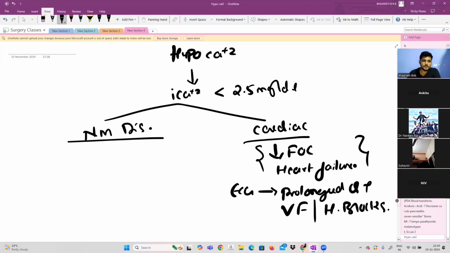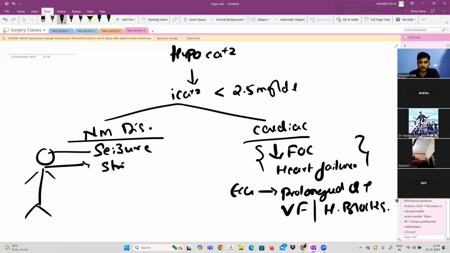Neuromuscular symptoms can be seen too. Hypocalcemia can lead to seizure, especially in the pediatric age group. Whenever there is a seizure, the first thing we check is glucose. Second would be calcium levels. So it can lead to seizure. It can lead to stridor, right? Also, a good way to remember alkalosis and acidosis: whenever the patient is hyperventilating, you can see that the patient will go into spasm, carpopedal spasm.